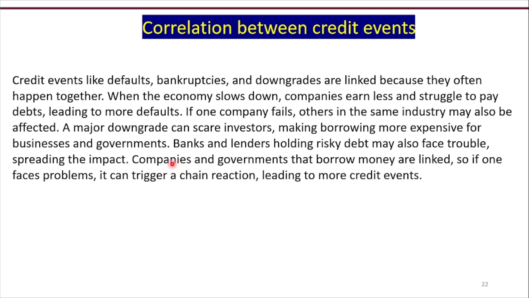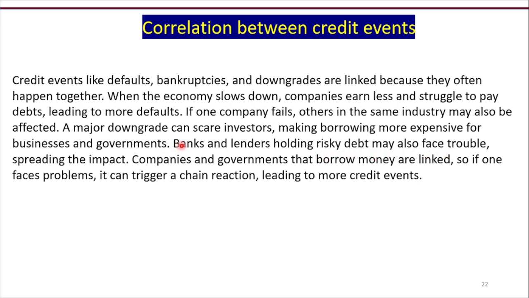You can understand how these things are interrelated. If the economy goes down, the investors do not invest money. They try to make themselves safe. They are scared of investing money in any company, making borrowing more expensive for businesses and governments. So if there are no investors, it's hard for the business or the government to grow. So the banks and lenders holding risky debts may also face troubles.